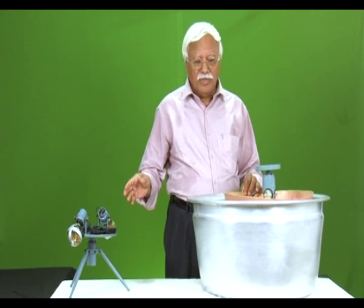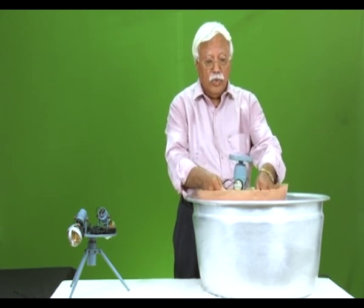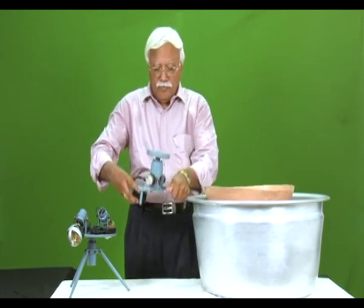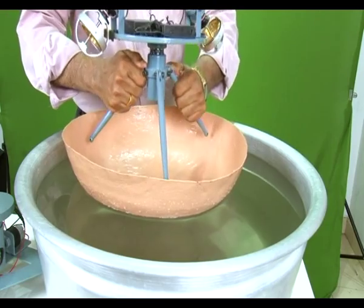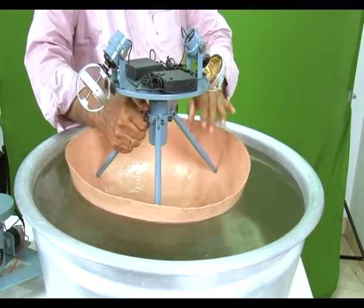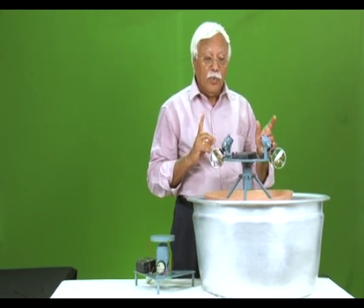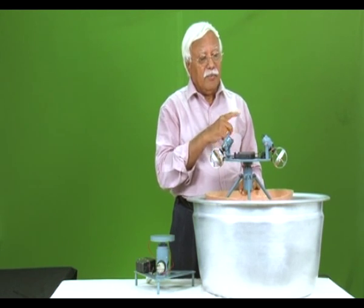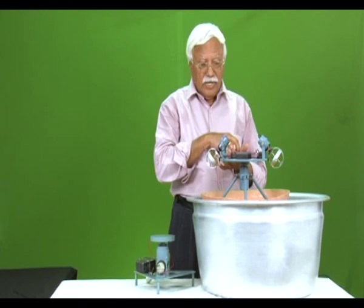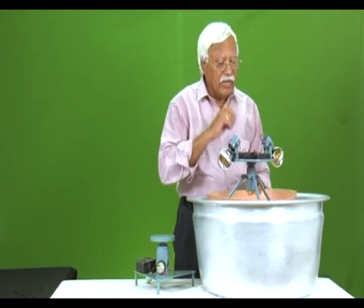But when the gyroscope system is placed, a torque is developed, and we can see that there is no anti-torque at all. The vessel will not rotate in the opposite direction. It is free to rotate in any direction, but it will not rotate in the opposite direction. It will rotate in the same direction as the gyroscope. That shows there is no anti-torque. It is rotating in the same direction because there is more friction in the thrust bearing, and due to the brushing effect the platform is made to rotate at a lower speed, as we can see now.